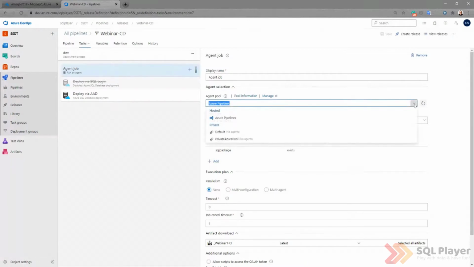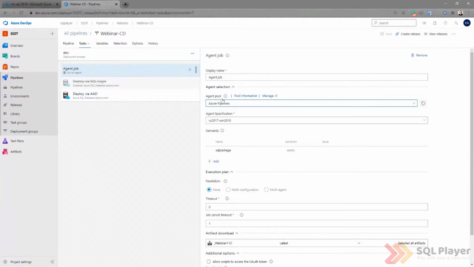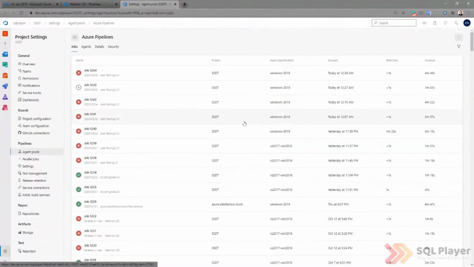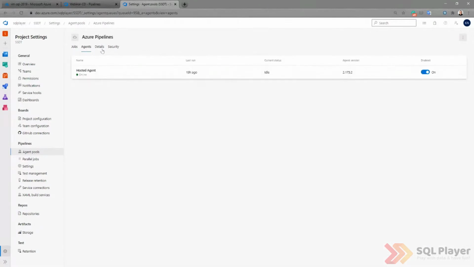This is the default pool hosted in the cloud by Microsoft, and we have access to it by default. There are two agents over there, if I remember correctly. I click Manage and go to Project Settings, where you can see all the jobs that have been done so far by this Azure Pipelines pool, and I can also see the agent definitions. One agent is available. So here I have an agent hosted in Azure by Microsoft, provided for us.